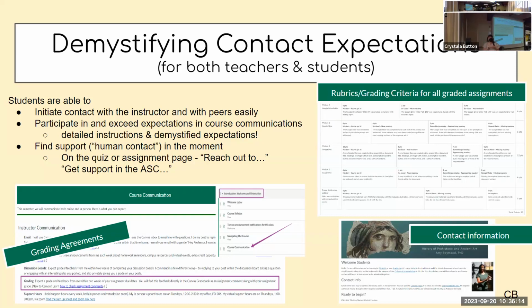But whatever it is, be clear so that when they ask you, did you grade my paper yet? You can say, you know what, it sounds like you might need to read our grading agreements again. Here's the link and let me know if you have any questions. And it's all on there. There's no guessing as to when they're gonna get that feedback back. That's also a really good place to remind them, read your gradebook feedback. After I grade it in 2 weeks' time, read the feedback and then do something with it.